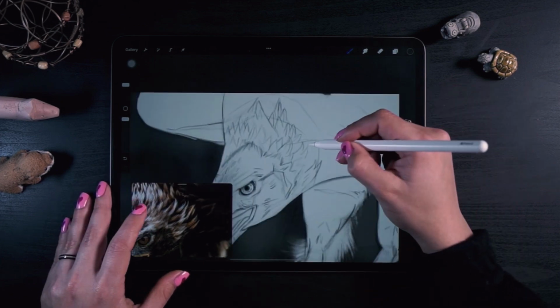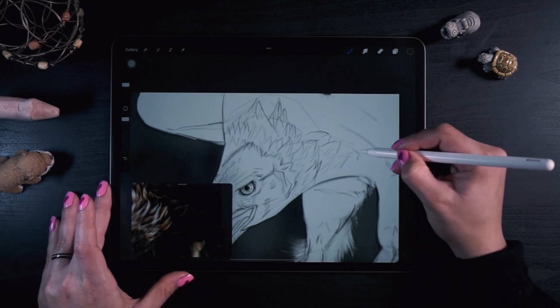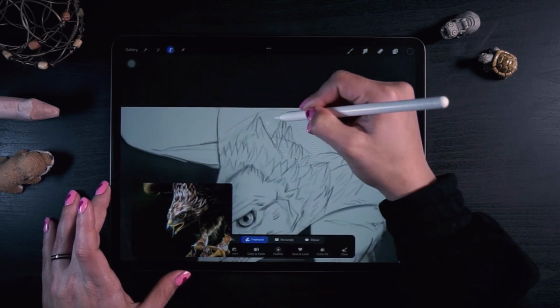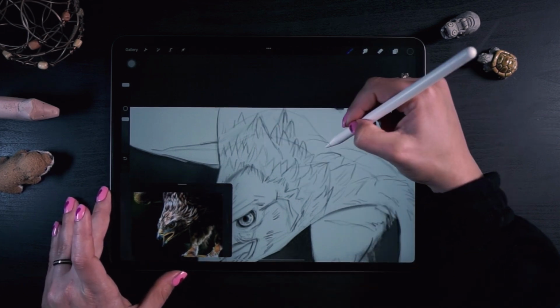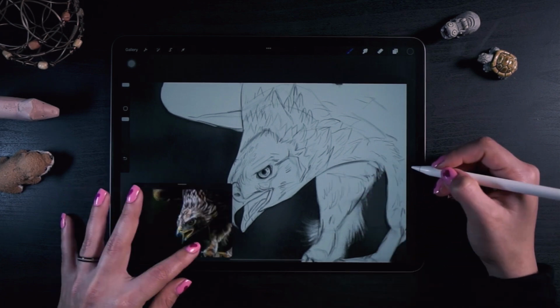And I want you to notice this. I saw that something wasn't working in my drawing, so instead of getting frustrated or giving up, I took my time to analyze and find what was not working, and I just let it go. Now I keep adding triangular shapes to make the feathers, and add information to my sketch.